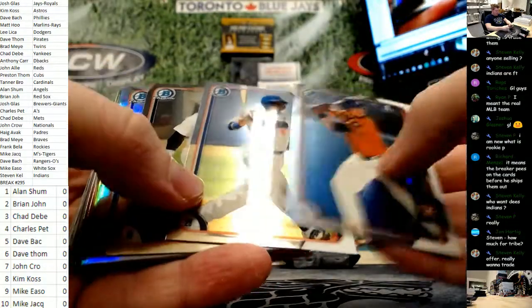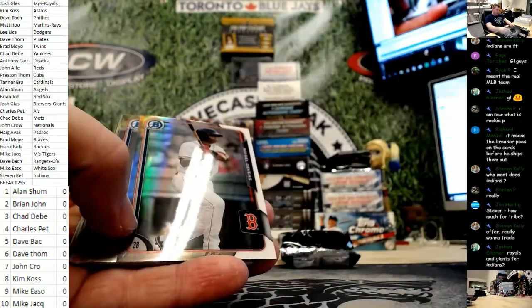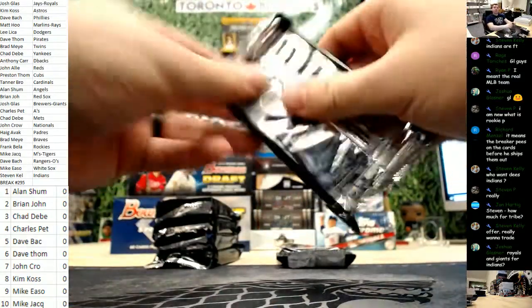Should be a Benny underneath that. Nice chromes. Calhoun and Benny. Refractor at Cardenas. We got a blue Courtney Hawkins. And a nice Devers chrome refractor for Boston. A buck or two on that. At least.